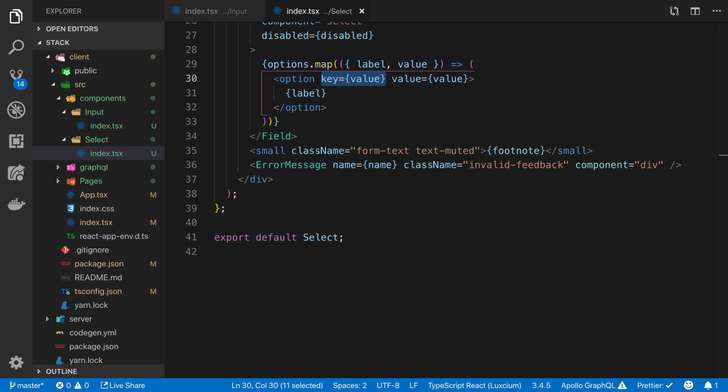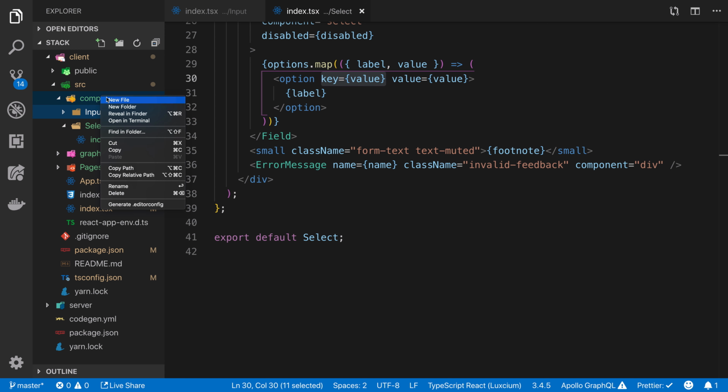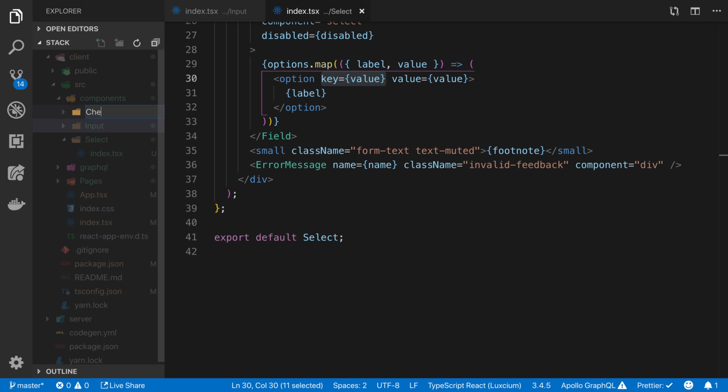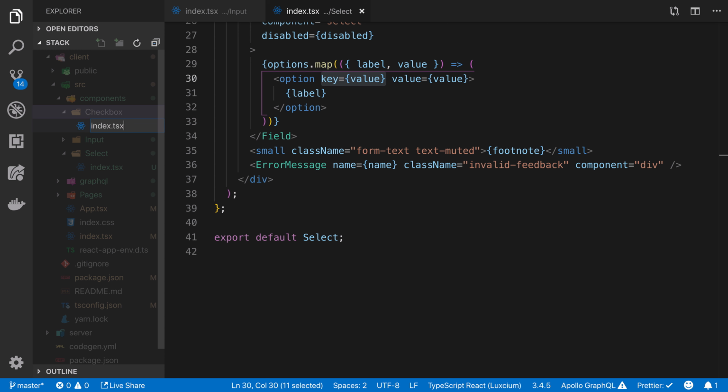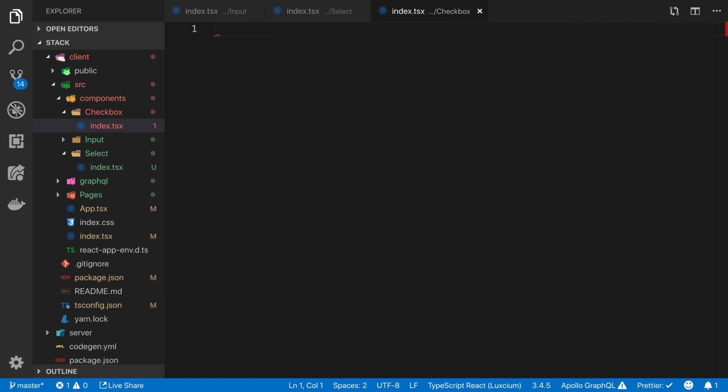Final thing I need to do is create a checkbox. So, new folder for that, checkbox. And again, the checkbox is very similar to a text field.